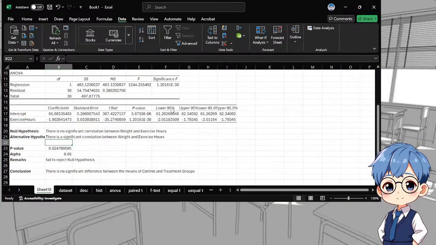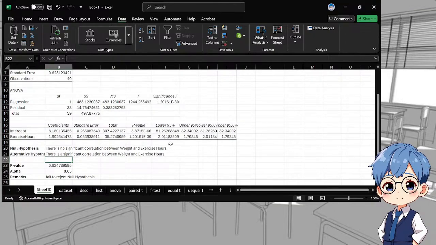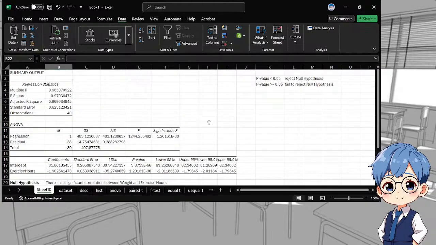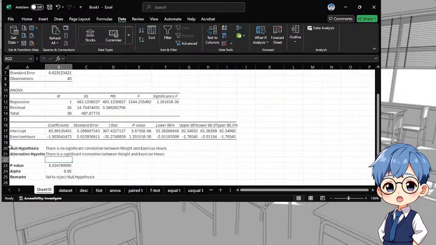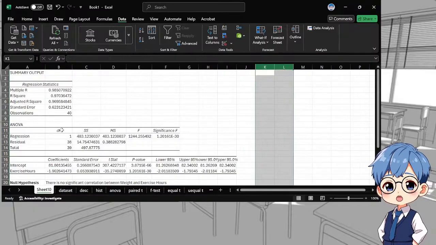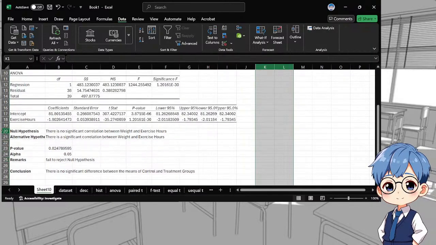So in this case, our p-value is, no, we don't need to use the p-value. Sorry, we don't need to use the p-value here because this is regression. Never mind. So we're going to use the r squared value instead of the p.